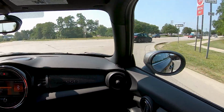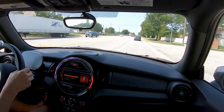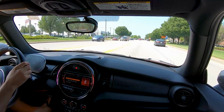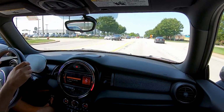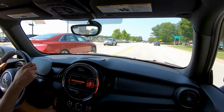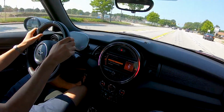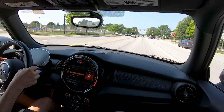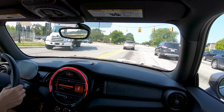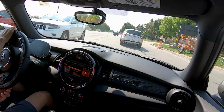And I'm glad that the bean counters at Mini allowed the engineers to sort of do that. Said, yeah, go ahead, have fun. Cost more or less isn't really an issue. And what else they did is they limited it to 3,000 units. So you're going to have something special. If you're going to fork up big money for this car, you do feel like you're getting a special product. Whereas if they hadn't limited it, if they had just made this the JCW car, I think you'd get a lot more flak from people saying that it costs way too much.